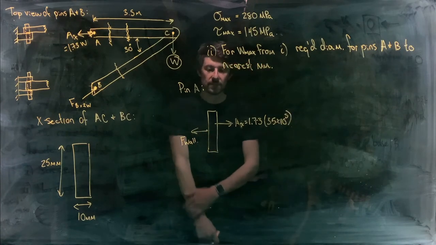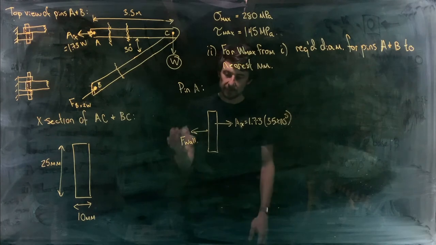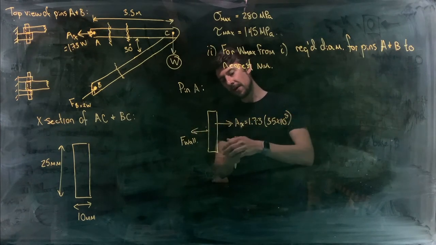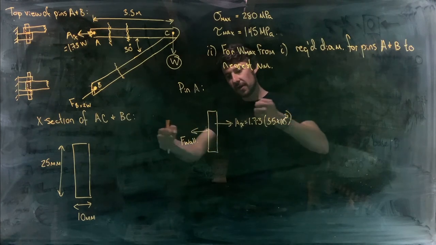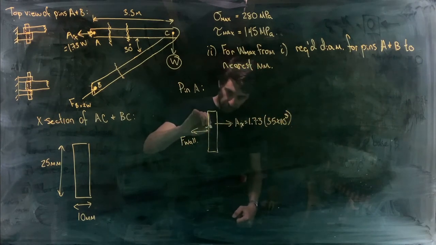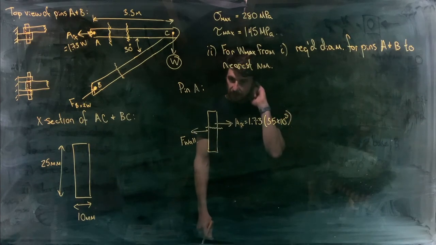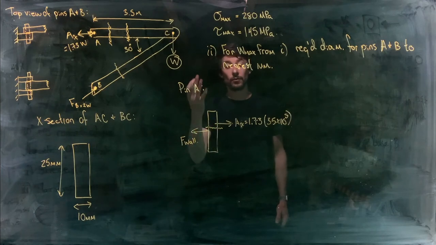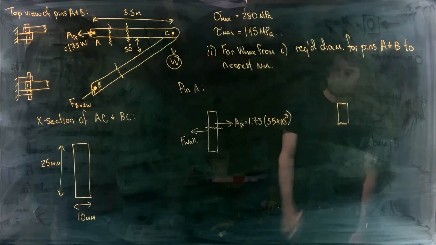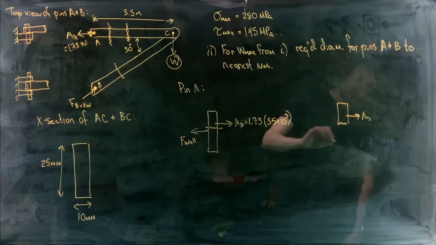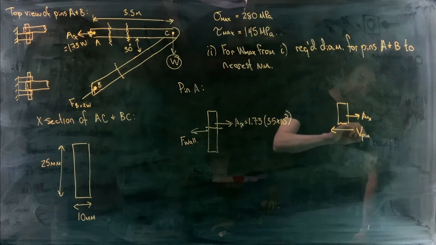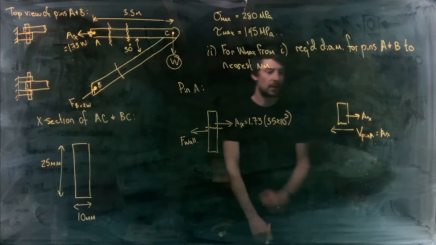All right, so in terms of stress here, we've got one force pulling this way and another force pulling the other direction below it. So that's a shearing action, right? It's causing the material to want to slide at the interface between those two forces. So right along that line there, there's going to be an internal shear force, which means there's going to be internal shear stress. Okay, so let's draw what our free body diagram looks like here. So we've got AX, and then we've got the internal shear within pin A is going to be equal to AX here.